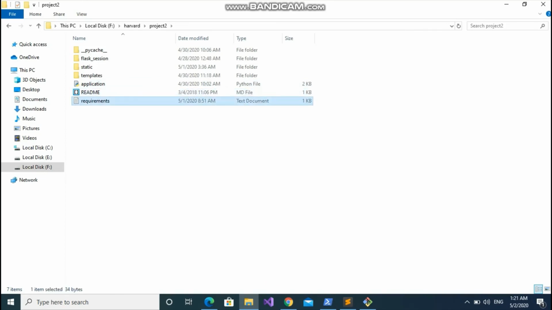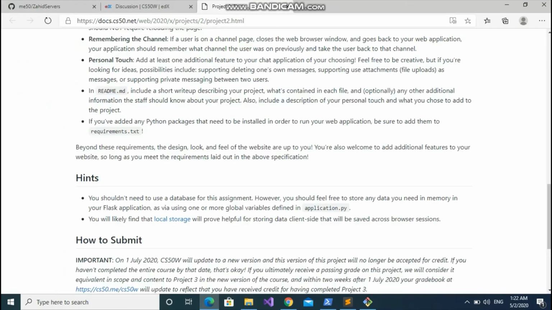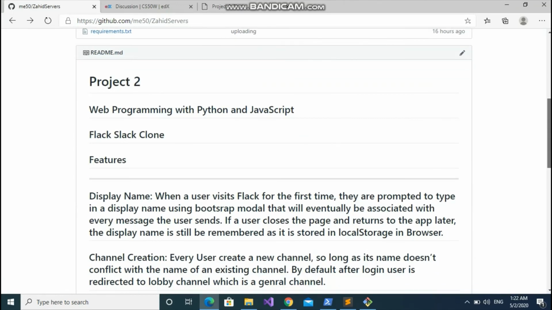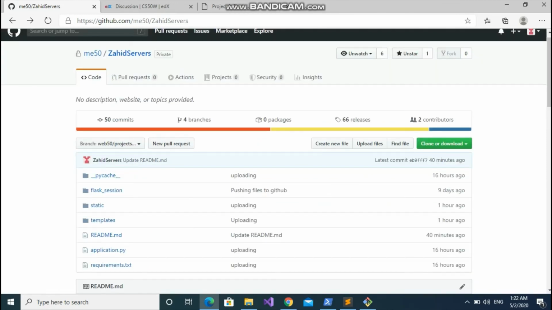So this is over here: Flask, Flask-SocketIO, JSON, request. Okay, I have pushed it over here, so everything is over here. Okay, you can see the link below in the description.